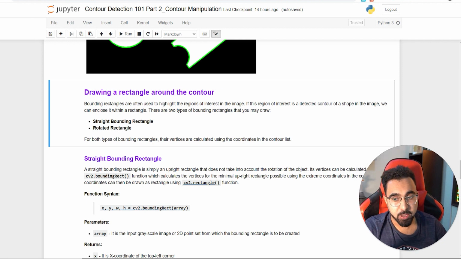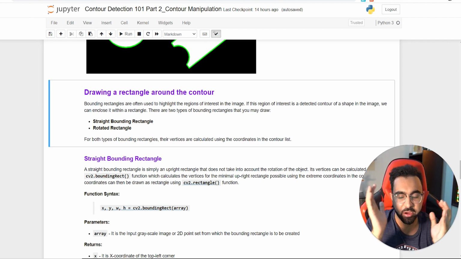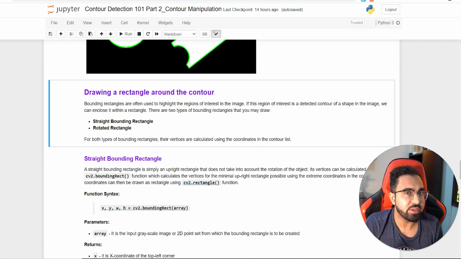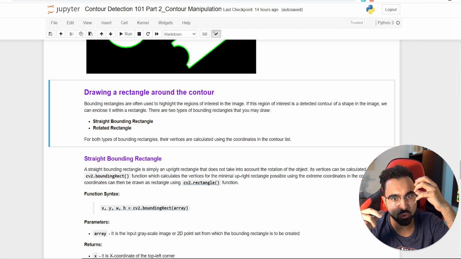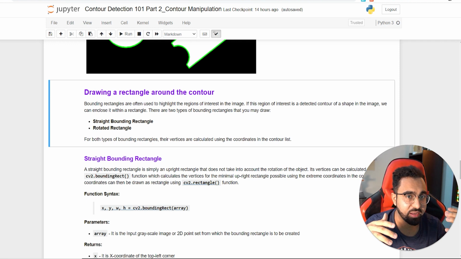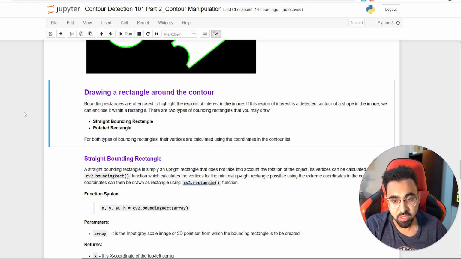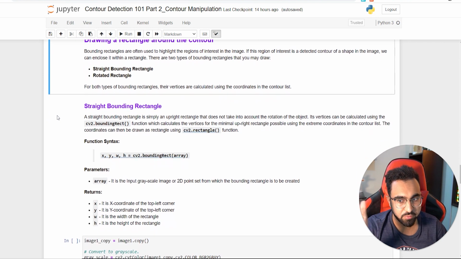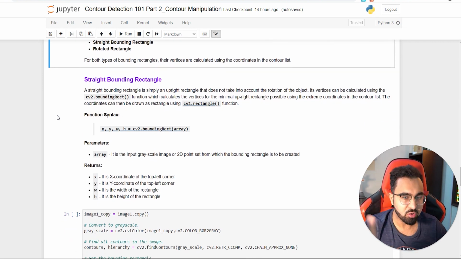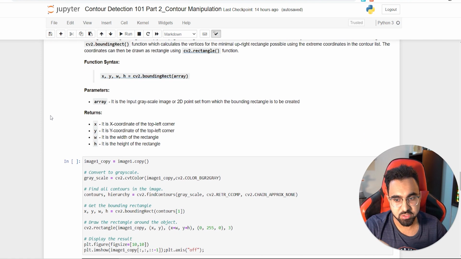And this is really useful. By using these techniques, you can have an object detection pipeline that doesn't even involve machine learning or deep learning. You can have a classical vision pipeline in which you detect contours and draw a bounding box around them. In essence, you're doing object detection, but without machine learning or deep learning. This has a variety of use cases. You don't need any data to train on, and the whole system is really compute light, among many other benefits.